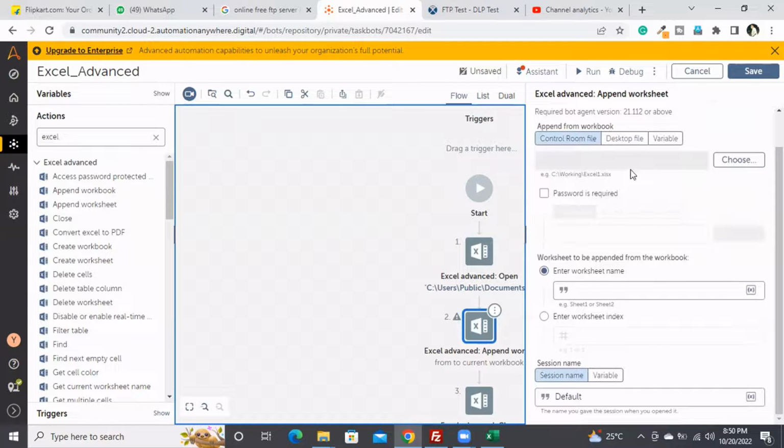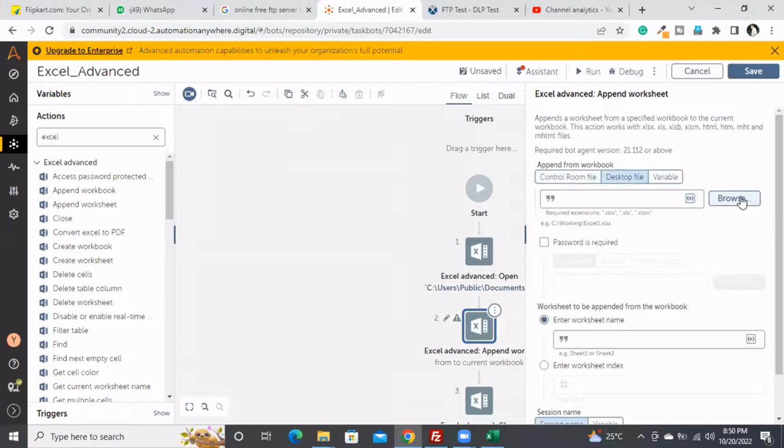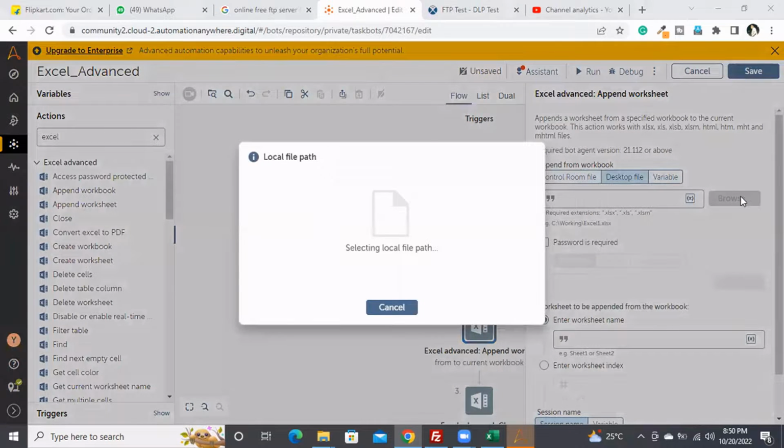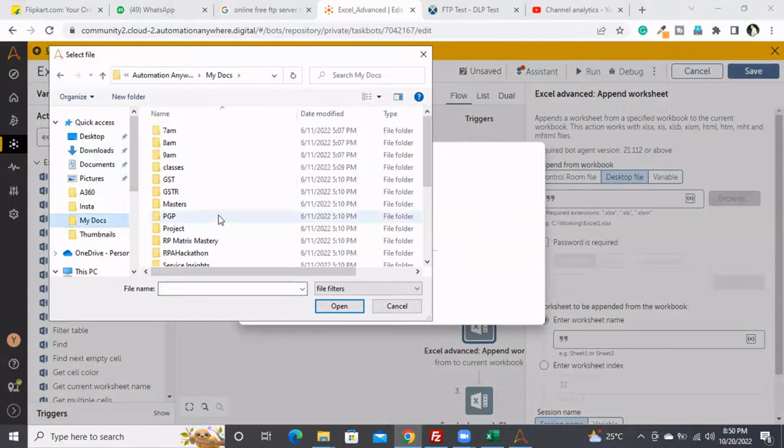So simple. Here I need to select one file. Let's select the student details file.